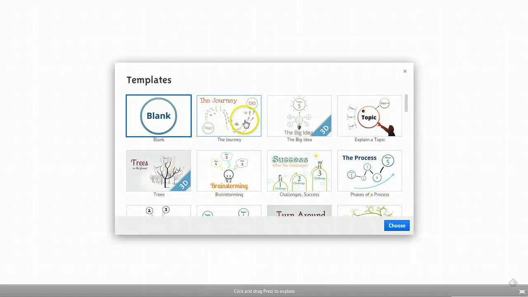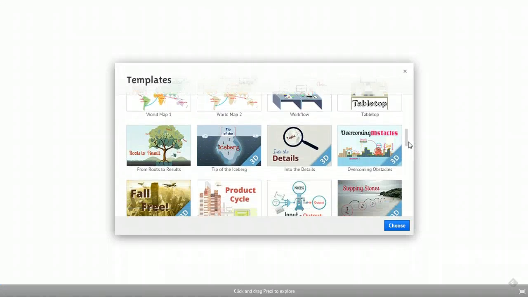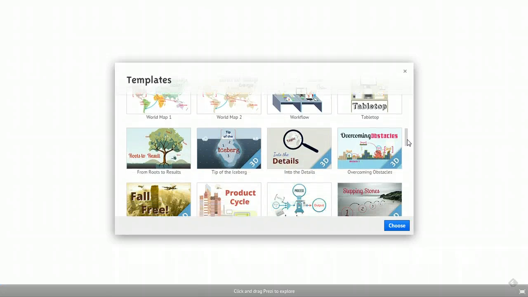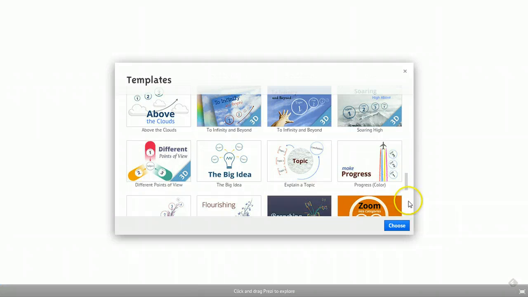But the gist of it is that when you use Prezi, which by the way, you can open up a free account with, you have the opportunity to move your screen around. So notice here, as you see the various templates that are available, look, even a workflow template. Ooh, I have to explore that. When you notice the different templates that are available, you just pick one and then you start entering your information.